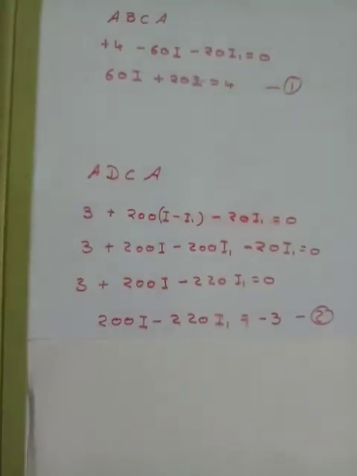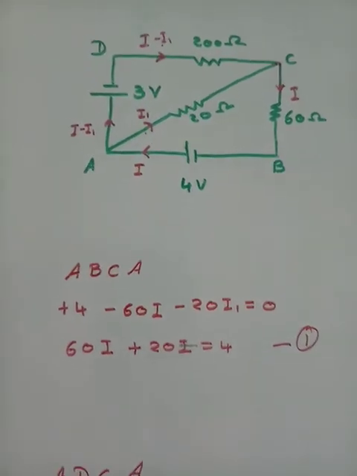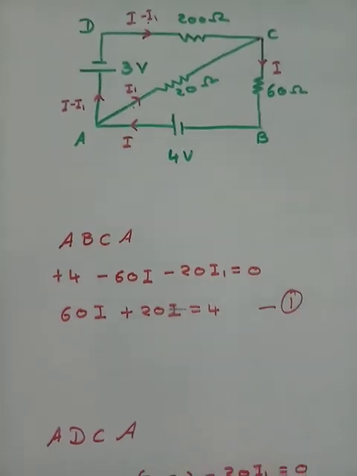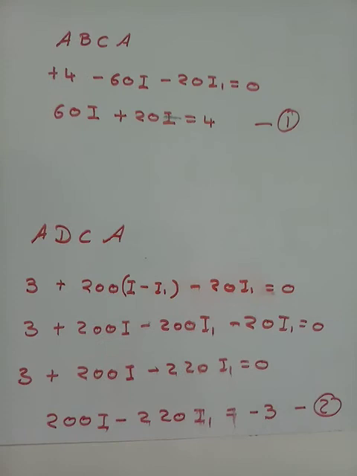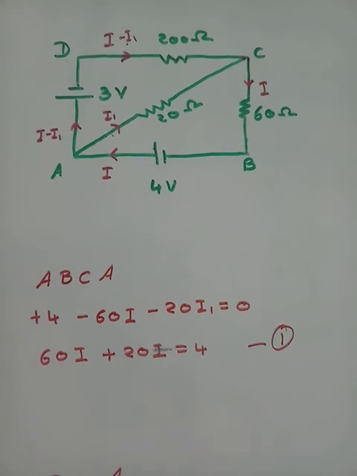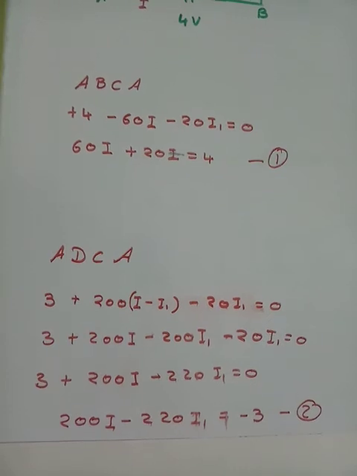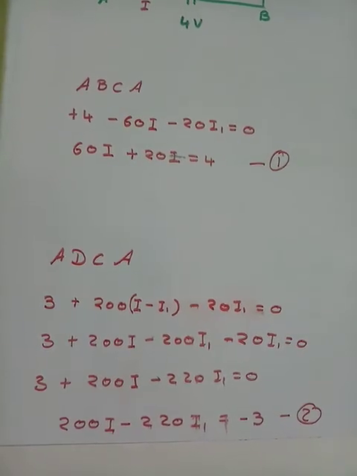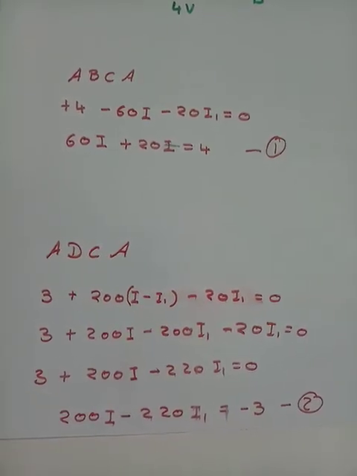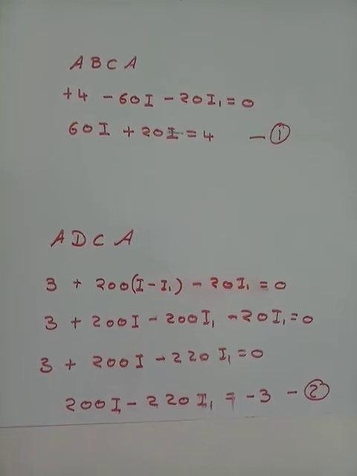Now after making both these equations, just note whether we have included each and every resistor and the battery in the circuit. Has everything come into either equation 1 or equation 2? Yes, all the active elements in the circuit are included. So the equations are now complete, and now the task is to solve these equations. You can use any method learned in class 10: substitution method, elimination method, or determinant method. We have to just get the values of I and I1.